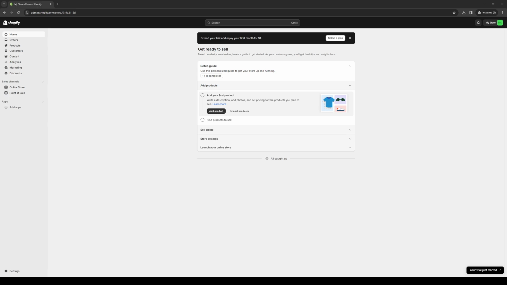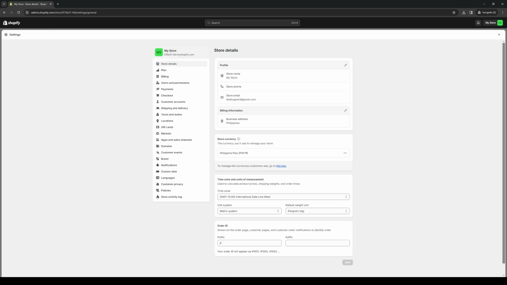So to actually do this is quite simple, and assuming that you guys are already logged into your Shopify account and you're at the dashboard like I am, you want to navigate to the settings tab, usually found on the bottom left corner of your screen. So it's this one right here. Click on settings, and right between the checkout and users and permissions tab, you'll see payments. So this is where we're looking to go.